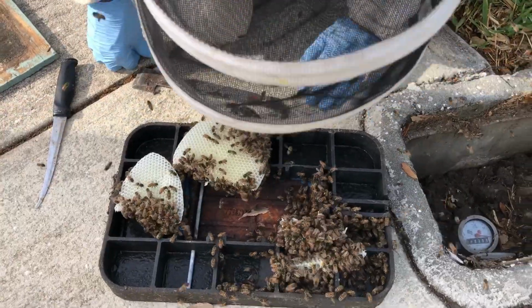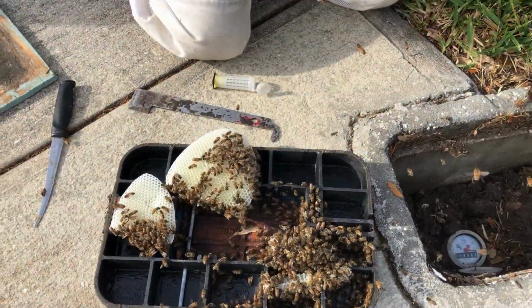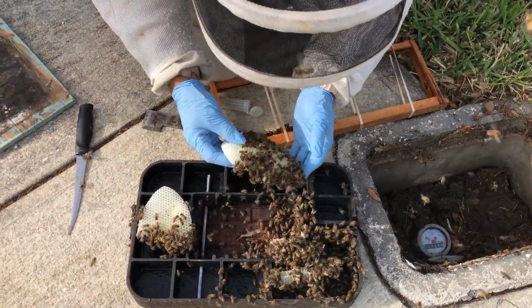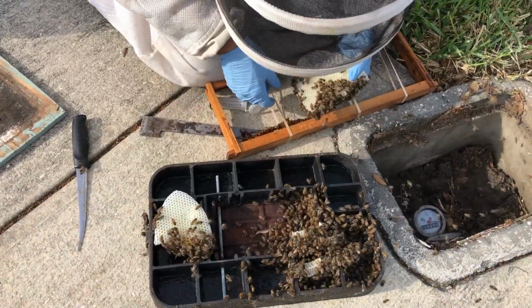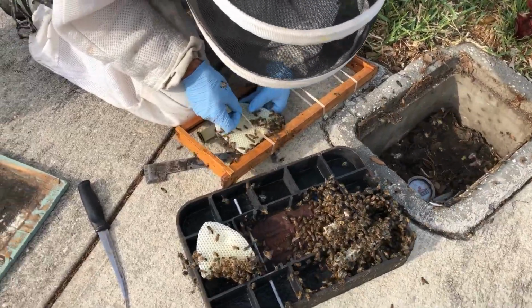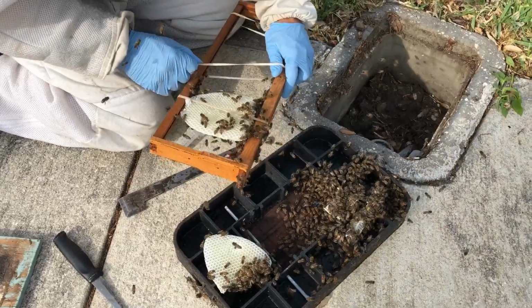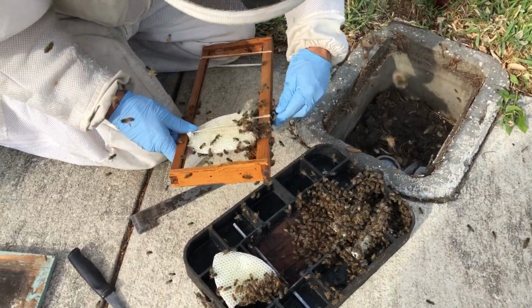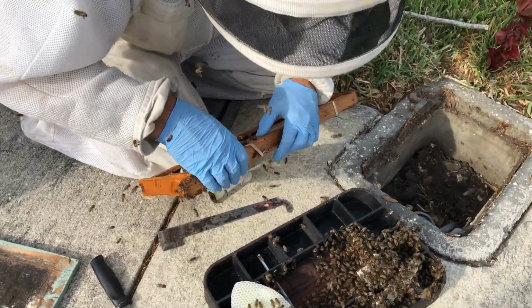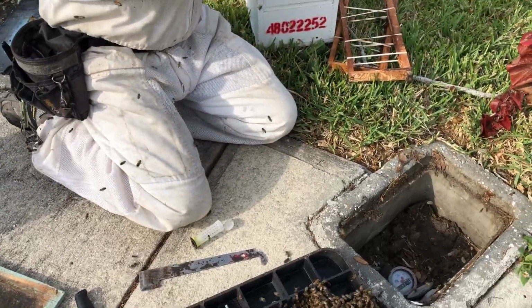So we got one of those frames? Yep, right behind you, right to your left. Box is also to your left. Okay, thanks. You know, if you want me to move it or anything. Nah, we're good. Okay.